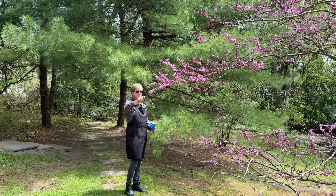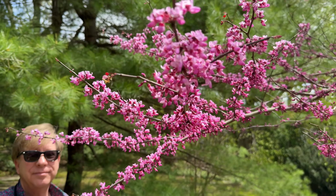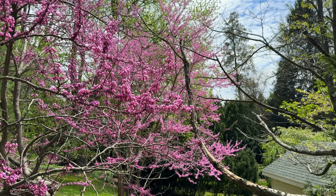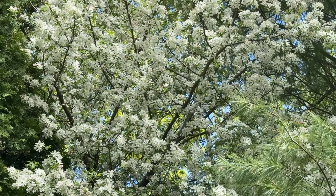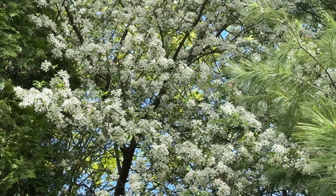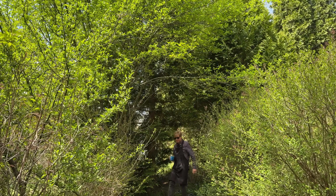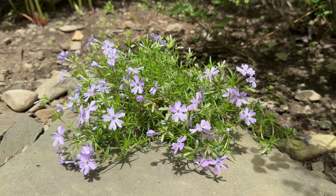Let's check out this redbud tree. The variety is called forest pansy. The flowers are more purple than red. The tree is a real attention getter. Here I'm pointing out a massive crabapple tree that is covered in white blooms. Unfortunately, I do not recall the variety name. Also in bloom now is Phlox subulata, Virginia bluebells, and Vinca minor.